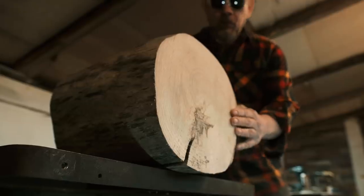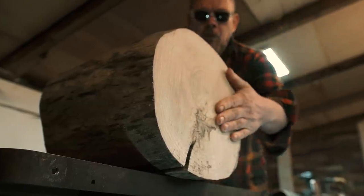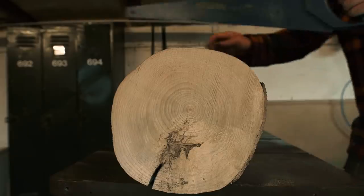This just gave me an idea for the workbench. I could cover the drawers with cookies. I have a handsaw and I have a log. I'm going to do my own splitting.